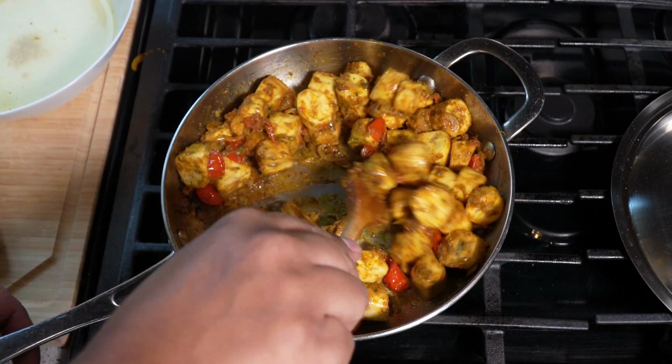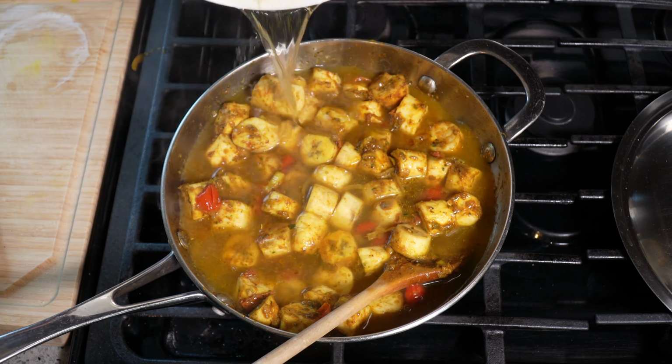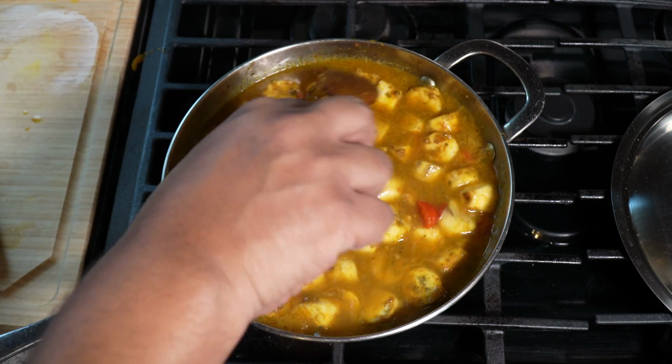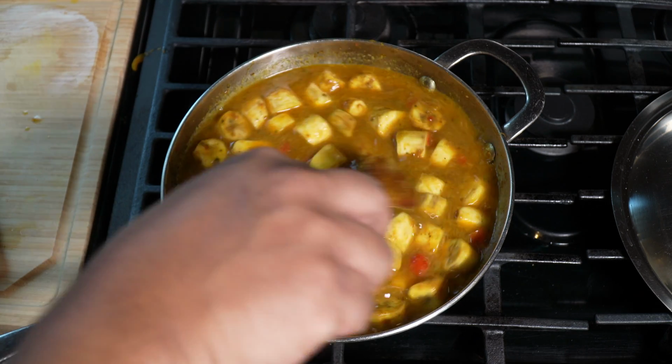Give that another little quick stir. It's now time to add the braising liquid, which is a complement of water. Give that a quick stir. We just want to make sure everything is covered in water. I'm just using the bottom of my spoon here to sort of scrape the bottom of the pot.